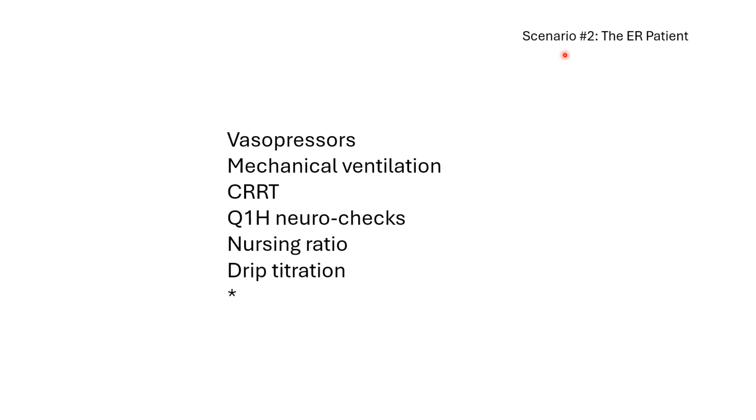So what did I do? I did that whole assessment that I talked about in scenario number 1. Again, I had an ultrasound there. It didn't take very long at all to do that, but there was so much evidence that this was not a PE. I mean, the guy was not tachycardic. His oxygen saturation was high 90s on barely any oxygen. With ultrasound, his right ventricle was not dilated at all. I think we had an EKG right after ROSC, and there was no signs of right heart strain. Like, there's so much evidence that this is not a PE.